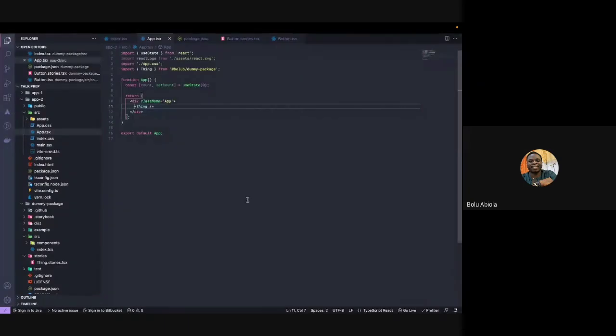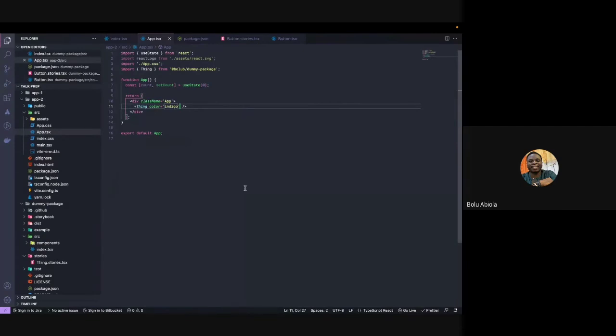Now let's see if we can pass in the color prop here. So if we do color, let's say indigo. So you can see color is actually applied, and just like that, we have our design system launched on NPM.